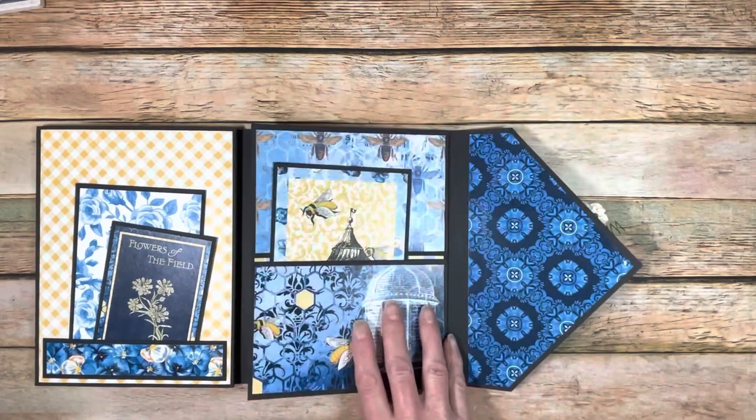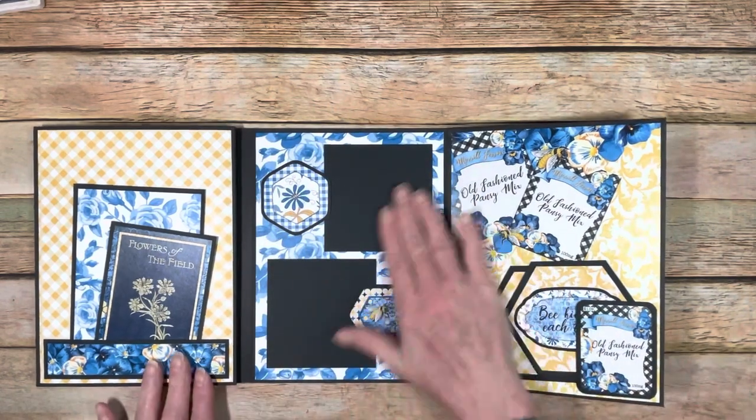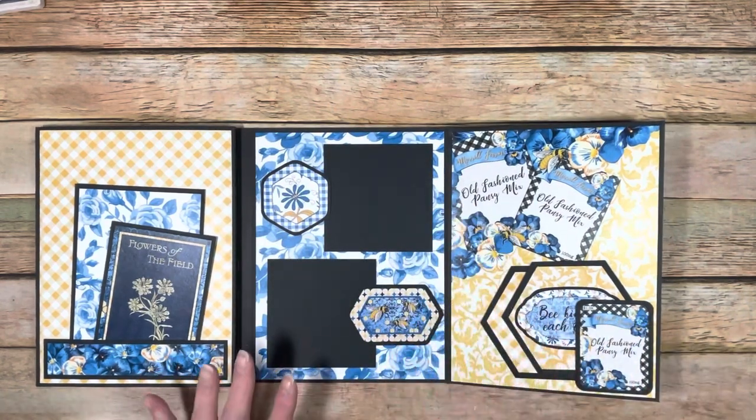And then this piece here, again, was the gatefold that I added a hinge to, and the hinge, again, came with the kit.